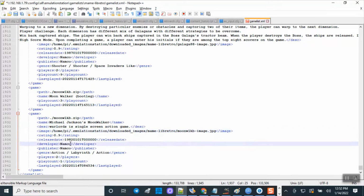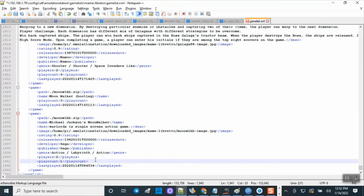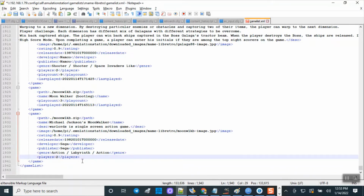And this is made by, I believe, Sega. Okay. So you just put in the company name so you know this is, okay. All right, so I don't need these two lines because it's not necessary. Just keep track of how many times you play or whatever. All right, so this is what it's supposed to look like for Michael Jackson.